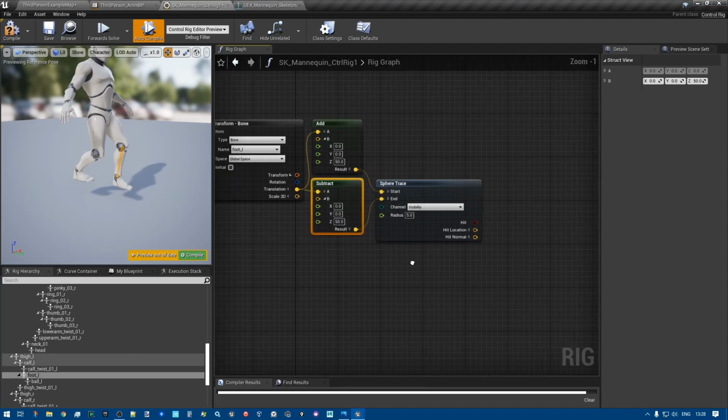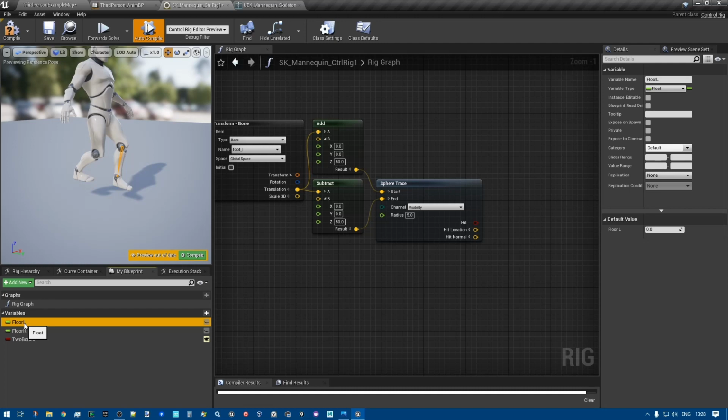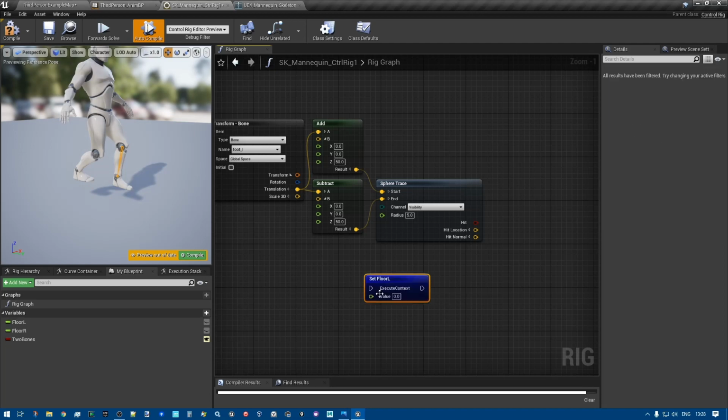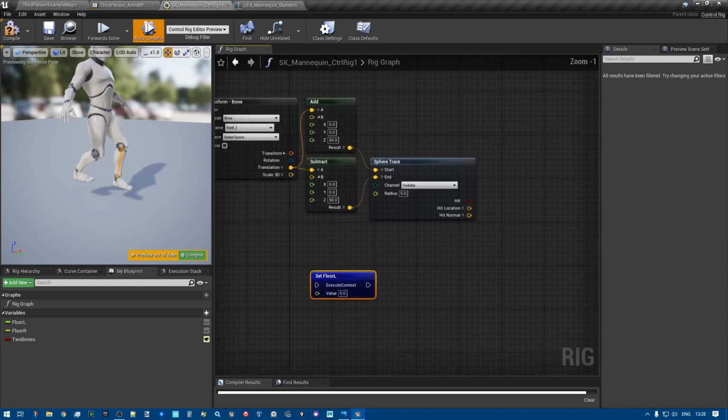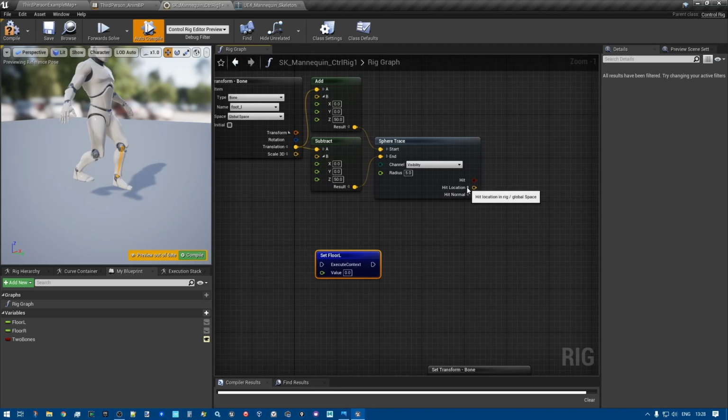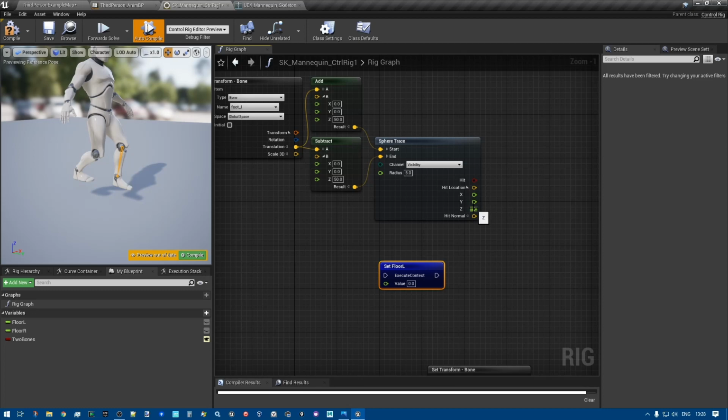Now what we will do, we will create a variable that I actually already created. Call it floor L and floor R. Those variables will store the offset of the floor, and we will store the z here, like so.